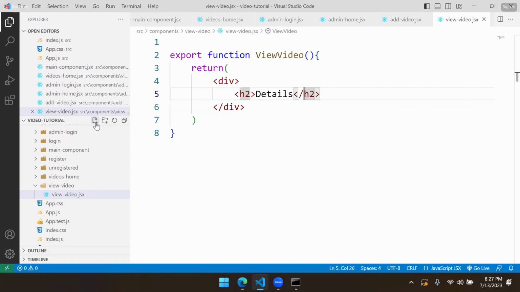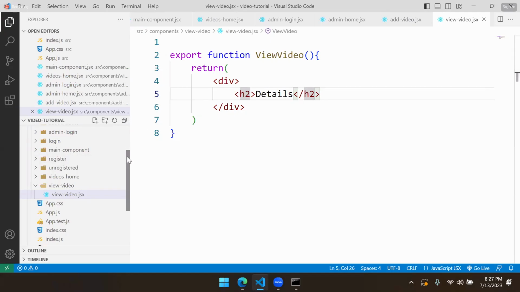Okay. Now, what should happen is when the user clicks on the link, it should come to this particular component. Here, first we will implement a filter. What view video should do is display only the video based on the ID. That means now let's go to the routing.